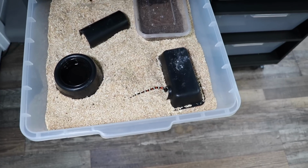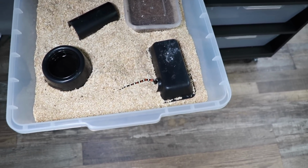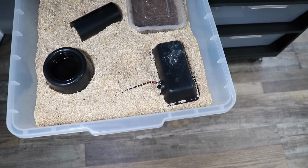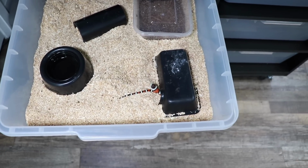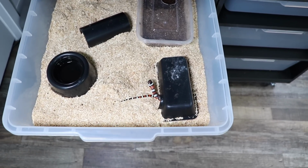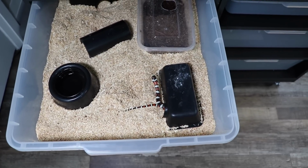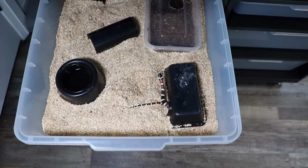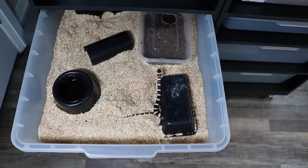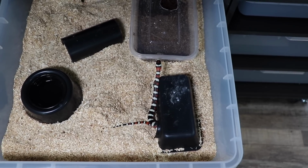And you guys might be confused why I said them, and that's because I also have a female. Her name is Sedona. You can see her right there. She is doing great. Definitely a passion project for me because these guys are pretty much mature at like 3 years old, but we've been told by several breeders to not produce them until they're about 5 if we want a healthy female. So that's what we're going to do. We're going to wait the extra several years and make sure they're of age, eating well, growing well, and ready to tackle the stress of egg production.